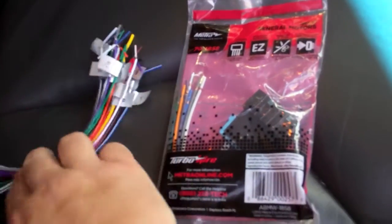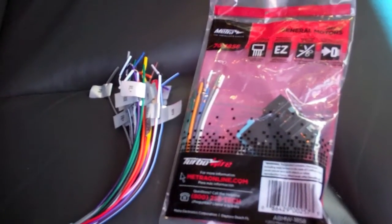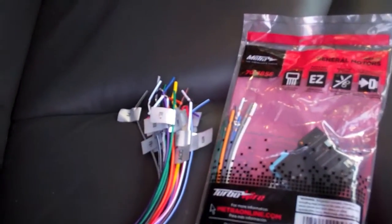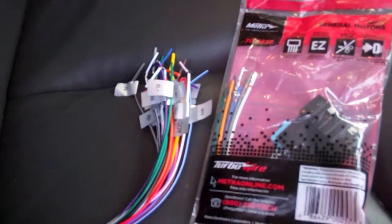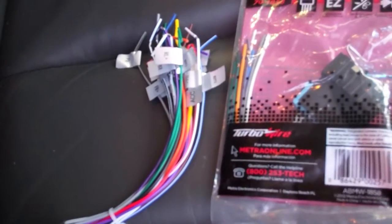This is the wire set that plugs into the new radio, and you see it's all labeled what each wire goes to. So one option is just to literally individually wire these into your vehicle. You need to know which wire is which, obviously, which could involve some testing unless you've got a very accurate wiring diagram and you know it's correct.